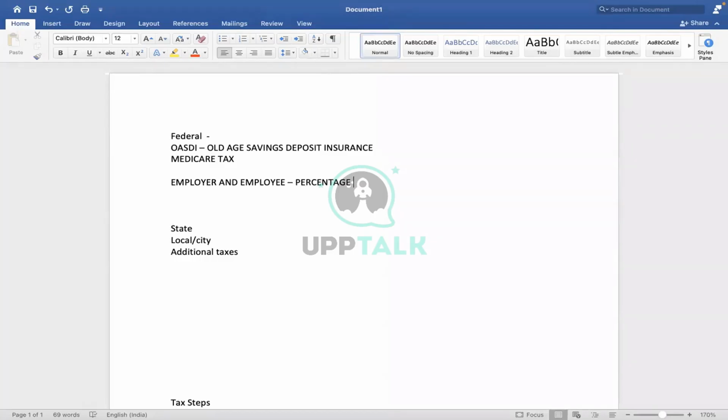That's why we need a tax consultant, who has the tax data at their fingertips. But here it's just an overview. What is our role? Federal taxes are nothing but OASDI and Medicare taxes, and this has to be paid by both the employer and employee to the federal government. And what happens if there is a change in the tax?